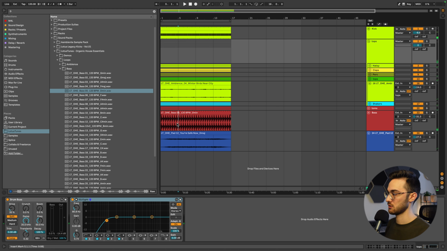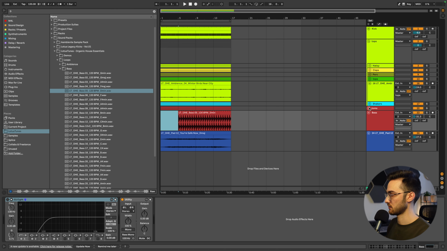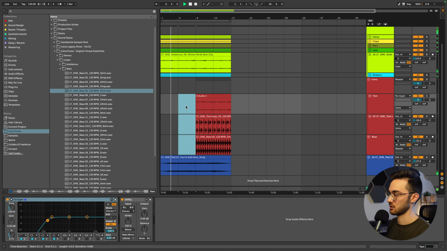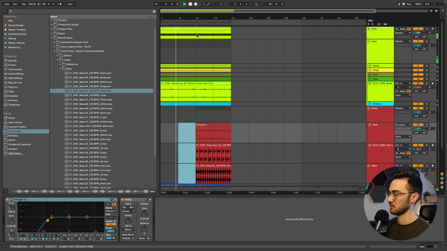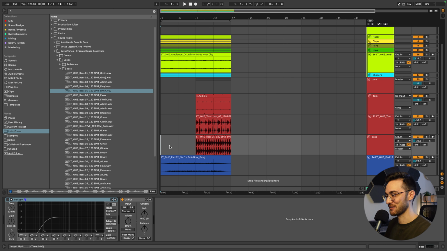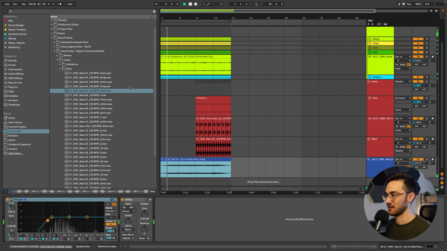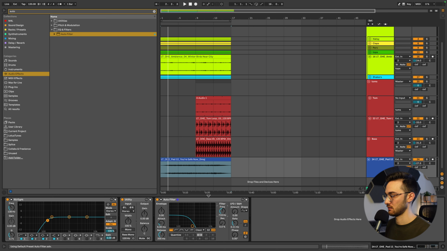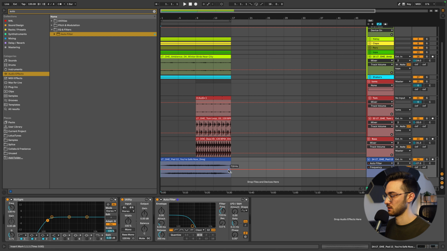And if you want to start arranging your tracks, just take away the bass heavy elements from the intro, like the tom and the bass. Maybe for an additional 8 bars here. And just progressively add elements starting from the bottom. And what I like to do is also add high cuts on the pad, auto filter, chuck it in there, and just slowly introduce the high frequencies over a longer period of time.